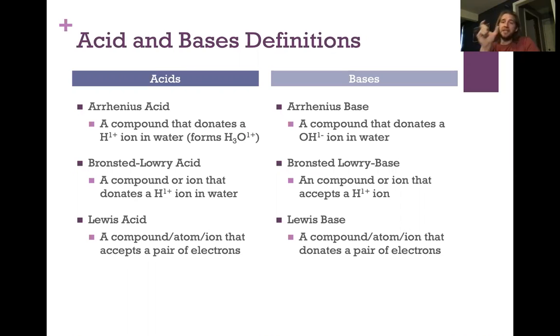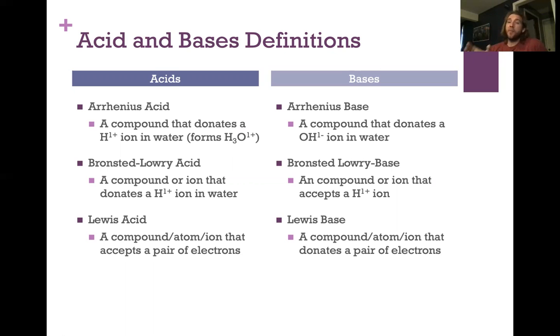When you look at a compound and say, is this an acid, is this a base? We currently know that as the Arrhenius definition, where we say that an acid is a compound that gives off an H plus ion or a proton when it dissociates in water. That would then get picked up by the water. So the H plus gets picked up by the water to form what we call hydronium. Those are essentially referring to the same particle. So H plus in water forms this hydronium, H3O plus. They are synonymous. And then a base, we know, is any compound that donates a hydroxide or OH minus ion into solution. And so when we're looking at our naming systems, we said if it starts with an H, it's an acid. If it starts with an OH, it's a base. That is our Arrhenius definition.